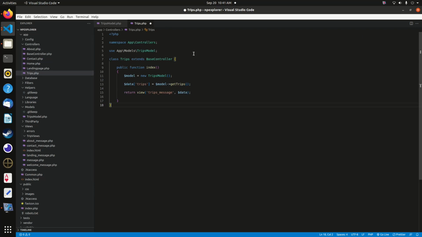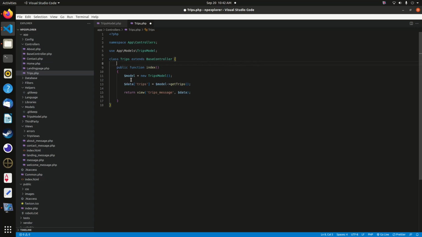Creating a namespace app controllers, that makes perfect sense. We're going to be using our model, trips model, because we're going to need an instance of trips model in order to get the data that we need. We're creating our class now called trips, the name of the class matching the name of our file, trips, and it of course extends the base controller, the stuff you've seen before. We're creating our first method. We're calling it index, and you may remember that's to help us facilitate a little shortened URI segments, and we'll look again at that, kind of review that as we're building out the control panel.